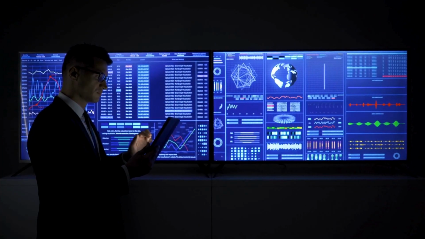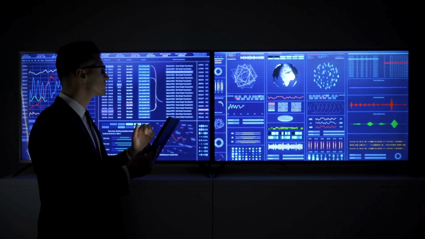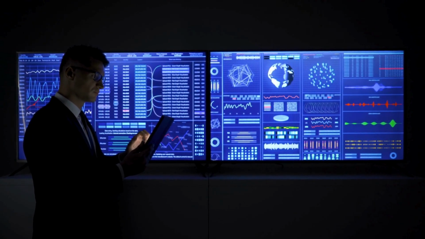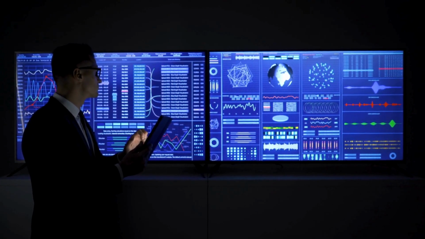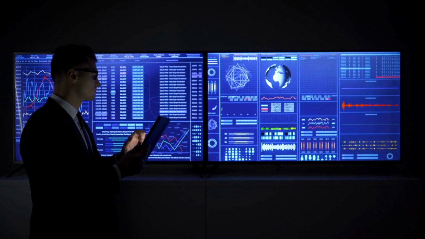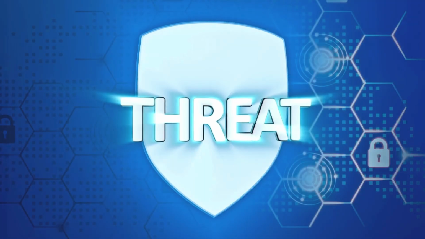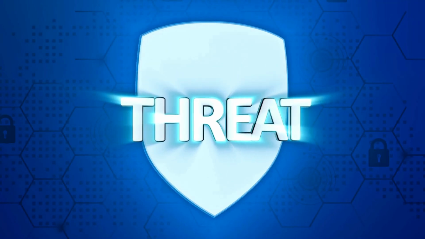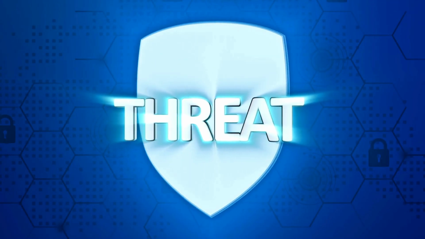In cybersecurity, knowing your risks isn't enough. Documenting them is what makes you proactive, not reactive. Think about it. Every system, every project, and every organization faces threats. But unless you track those threats clearly, you're just reacting when something goes wrong. That's where the risk register comes in.